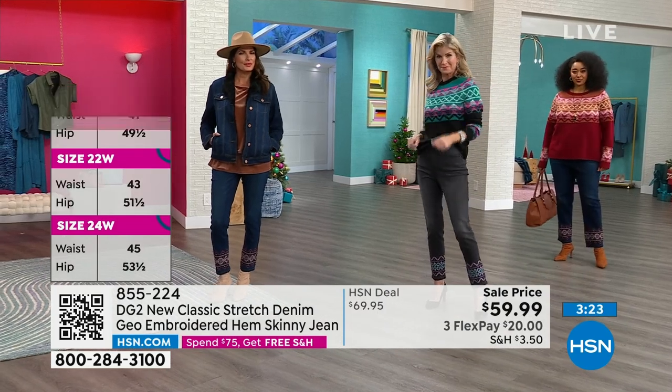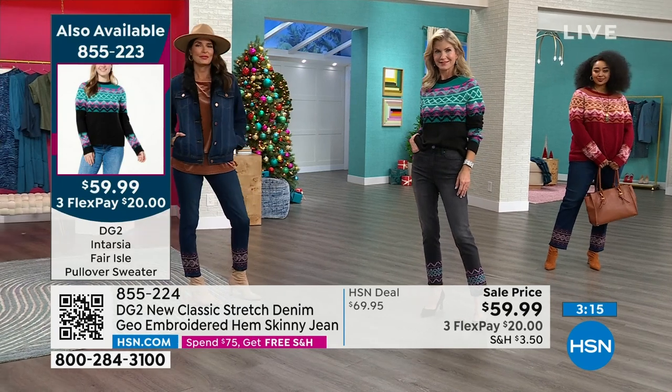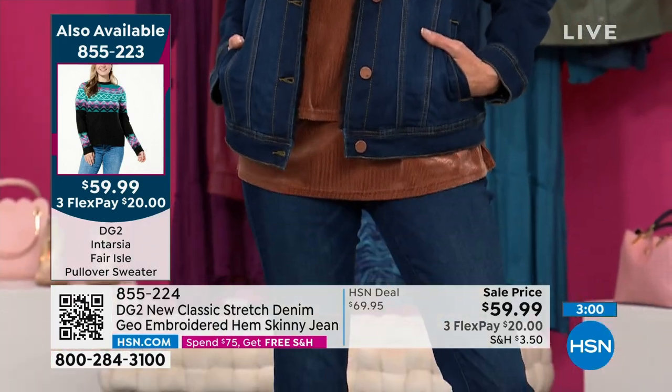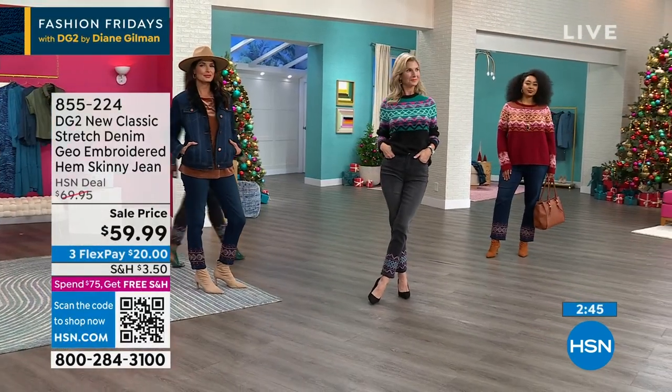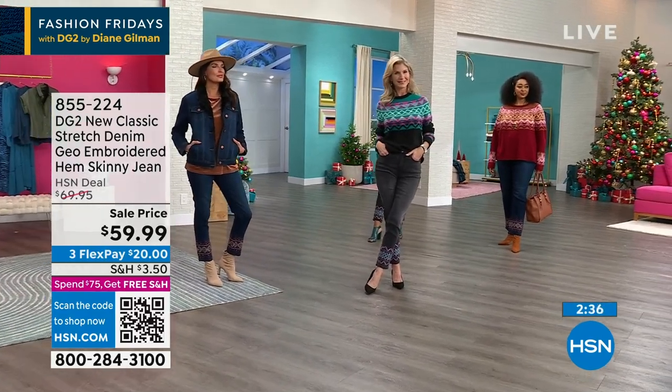I want you guys to take a look — the girls look adorable. Together, back with the sweater that is coming up next. But I want you to look at the corduroy velvet top — almost sold out. To wear these to layered looks, you can wear them out with a sweater. Ingrid is out there wearing the six. She chose black.